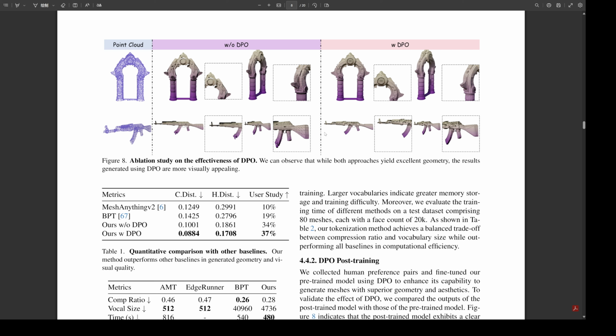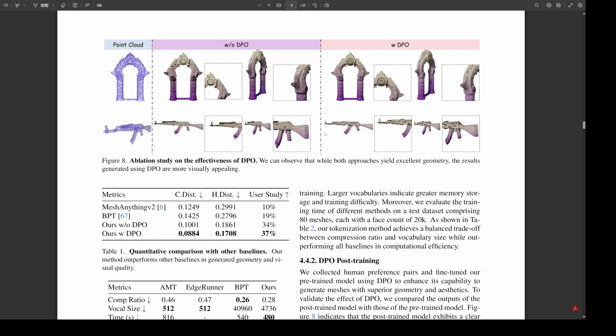Interesting. And how many of these preference pairs did they collect? They managed to get around 5,000. 5,000 pairs? That's a pretty solid amount of data to learn from. So once they had all this labeled data, how did they actually use it to fine-tune their model with DPO? Well, the basic idea of DPO, which they nicely summarize in equation 1, is to adjust the model's parameters to make it more likely to generate the preferred samples and less likely to generate the dispreferred ones. Okay, so it's all about reinforcing the good and discouraging the bad.